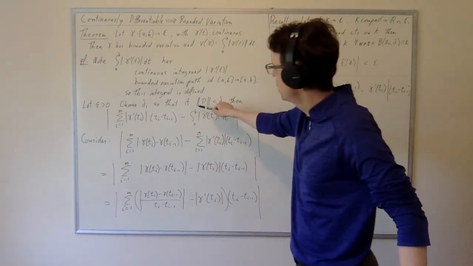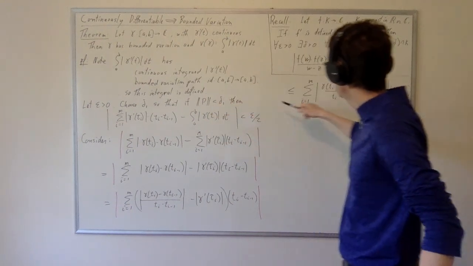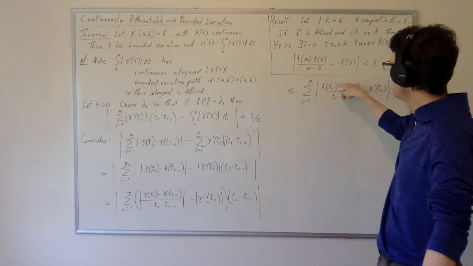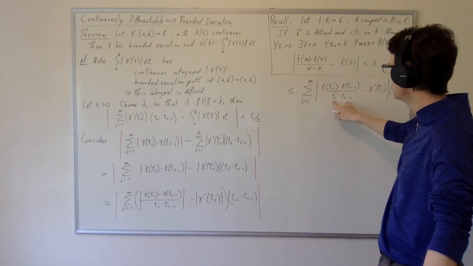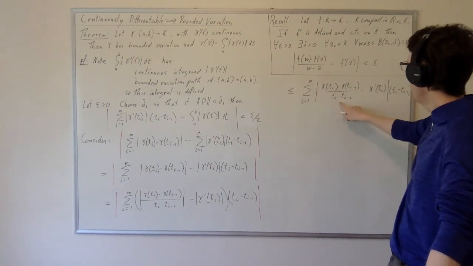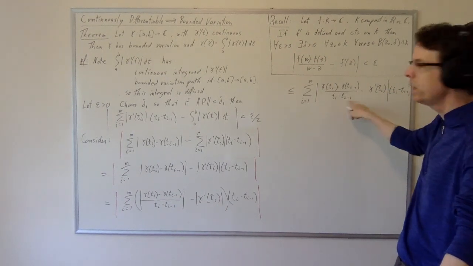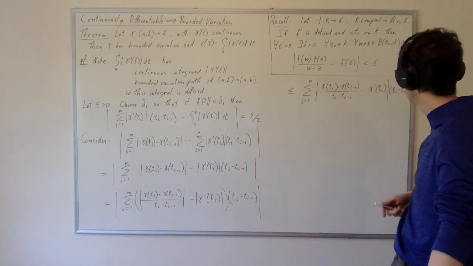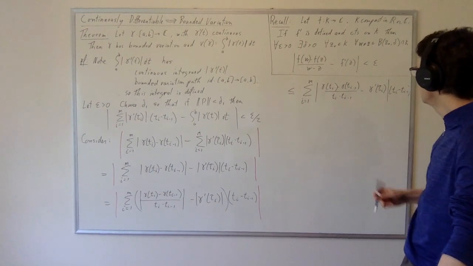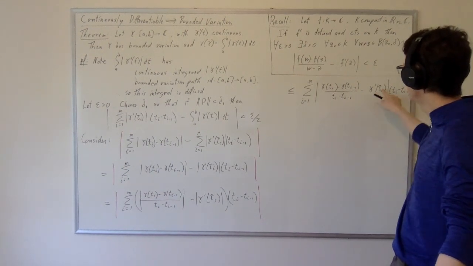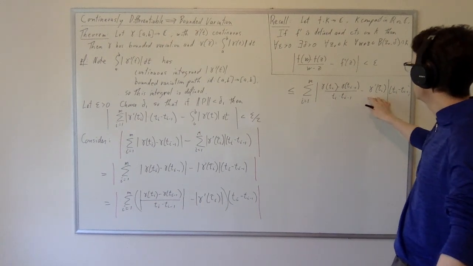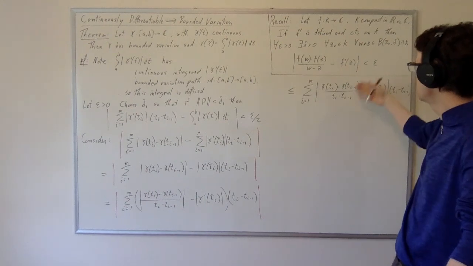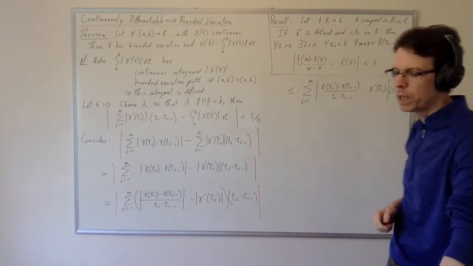Because if the norm of the partition P is less than some delta 1, then we get control over the distance between Ti and Ti minus 1. And because the tau i's are between the Ti's, we also get control over the distance between the tau i and the Ti's, and the Ti minus 1 as well. So we get control over these things being close to each other. And this looks like this term, and so we can control this term to be less than whatever we need.